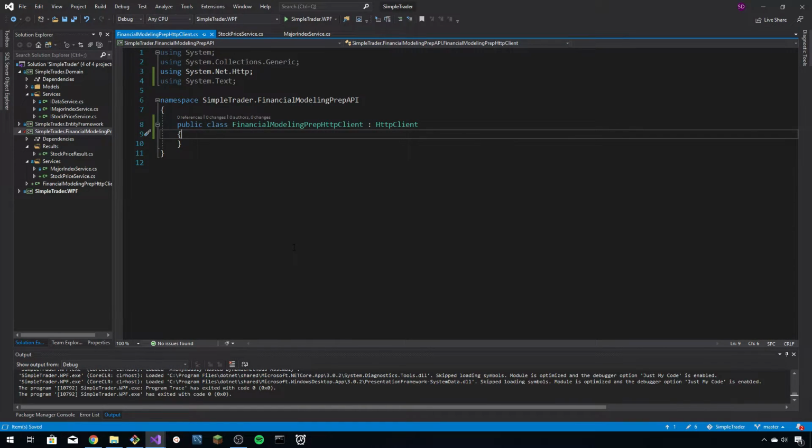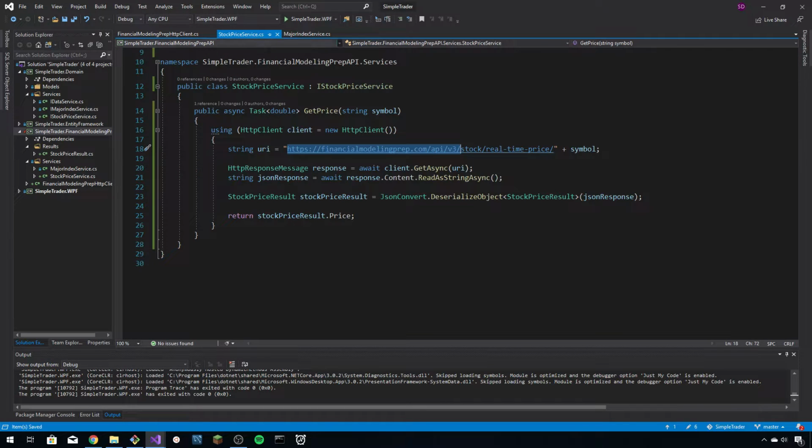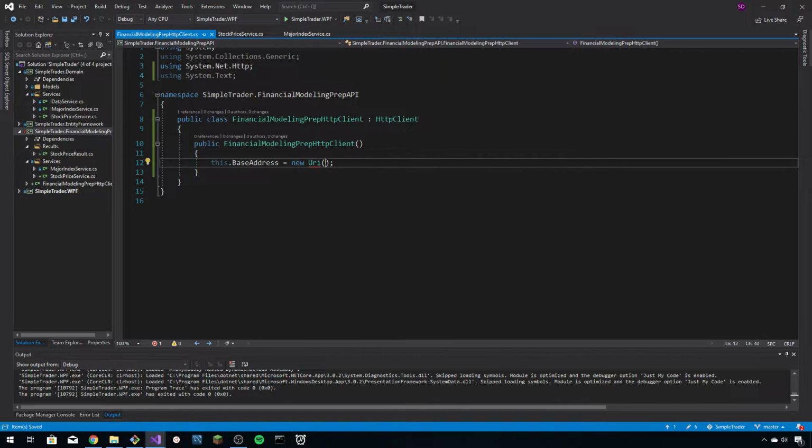So what we can do in this class is create a constructor, and we can set the BaseAddress, which is on this HttpClient, to the part of the URL that is shared between both of these services. So it's literally just the base address to the API. So let's go ahead and cut this out and paste it in here.